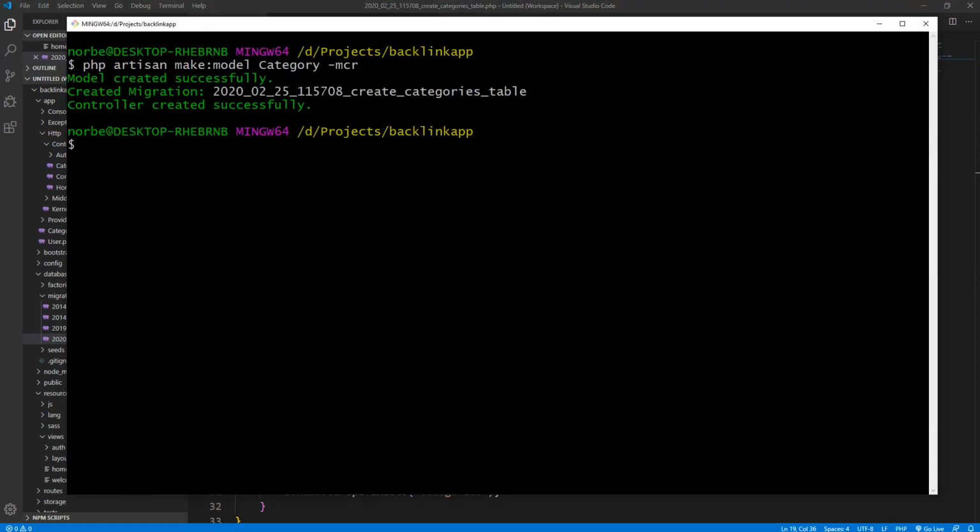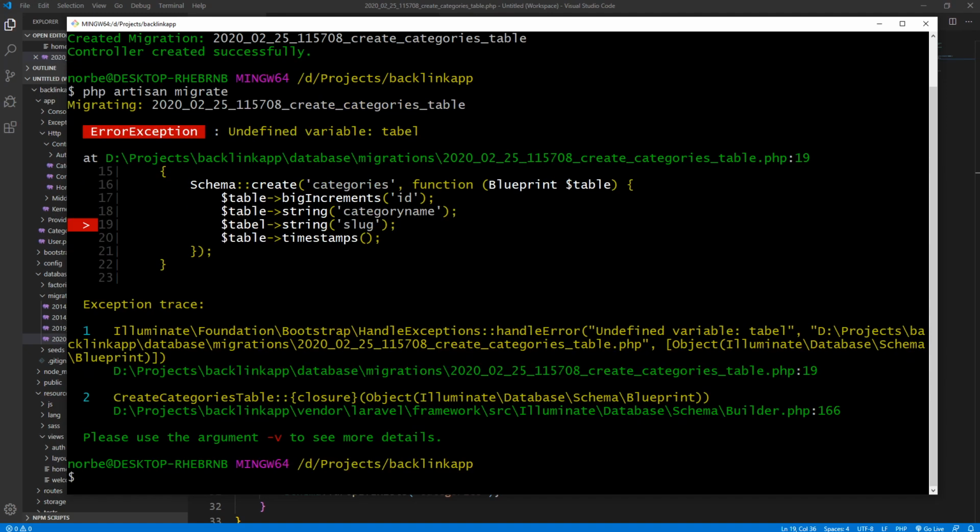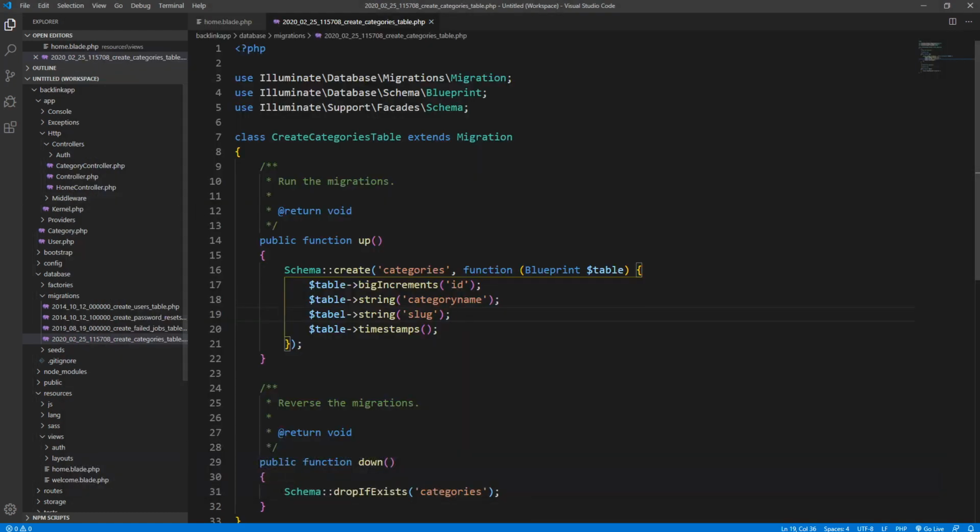So all we need to do is type in this command, php artisan migrate. And oops, we made a typo here. Undefined variable table. Yeah, it is a typo again.